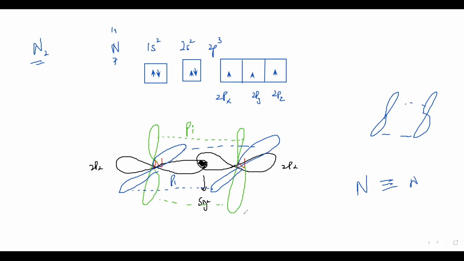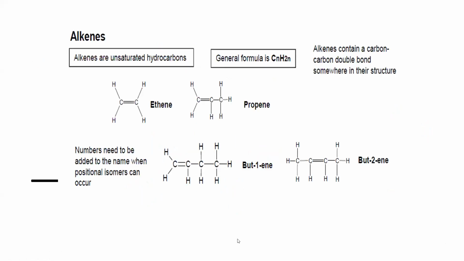Anyone having a doubt or a question? So in case of alkenes, there is a double bond because an alkene is having a double bond. So if it's having a double bond, one will be a sigma bond, another one is a pi bond. And it can be anywhere, like up or down, it does not make a difference. One will be sigma, another one is pi.